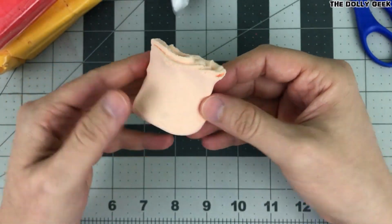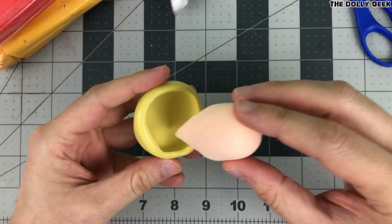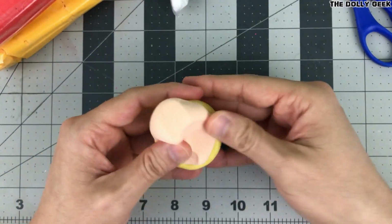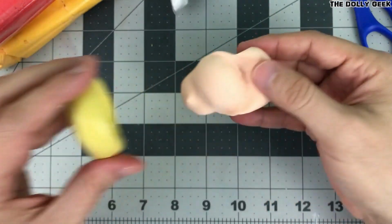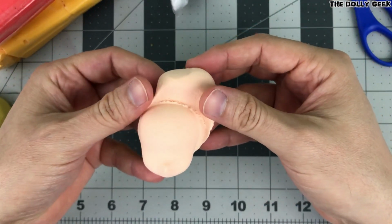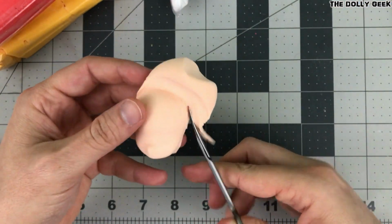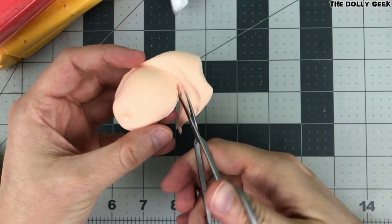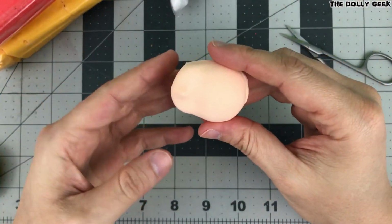For the face, I make this pointy shape and I press the point against the nose part, and then I proceed to press all the clay making sure all the areas are filled with it. And that's it! Perfect face! It totally looks like factory made. I'm going to trim the excess, and then if you want to make some adjustments or small changes, this is the perfect moment while the clay is still soft and moldable.